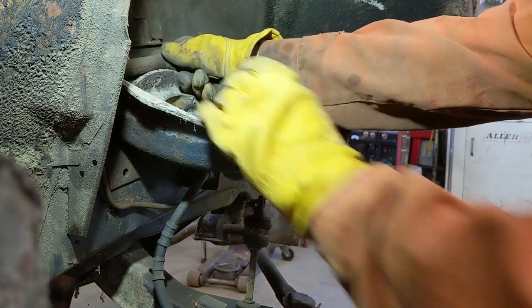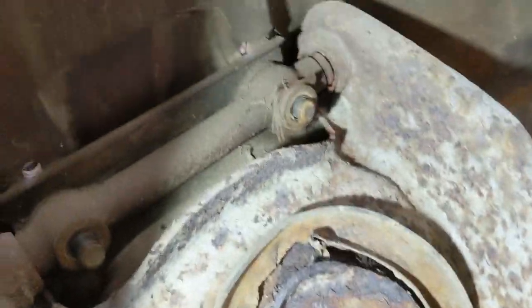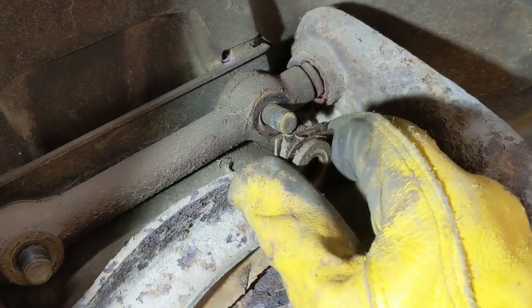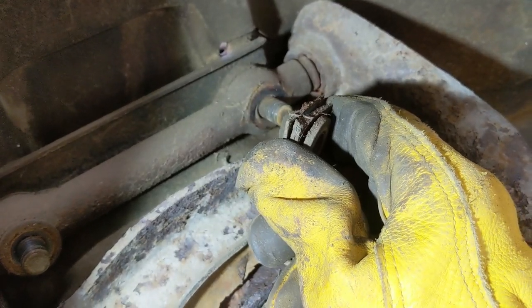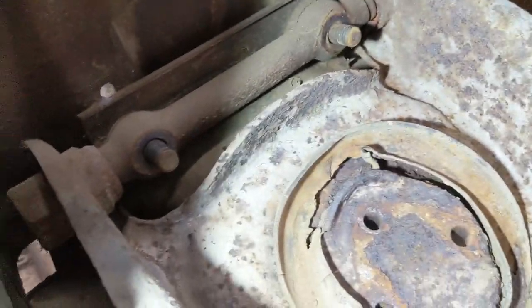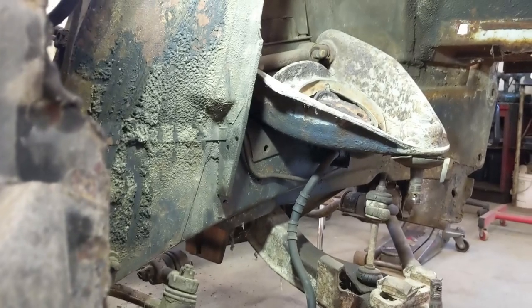Someone had been doing some fancy wheel alignment on this car. Look, they got all the spacers on the outside. Not really sure how that aligns the car. Anyway, that's what we have. And then there's a washer on the other side. I'll save that one. And I'll set you back down. See if we can get that control arm pulled off there.